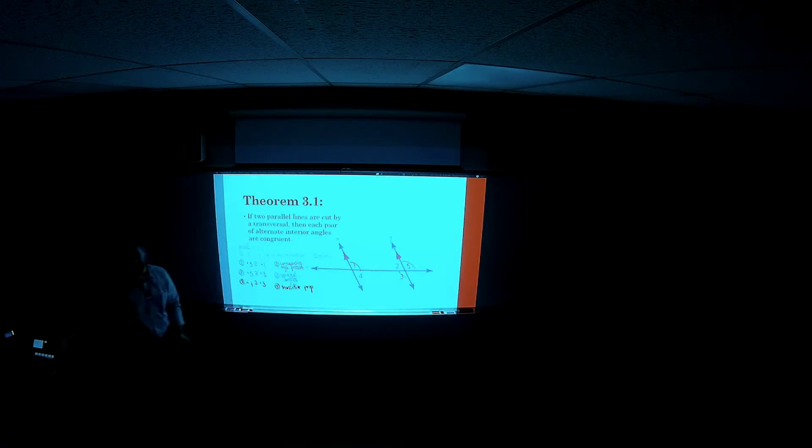Okay, questions, comments on 3.1. Now, what do you think the name of this is called? Hey, there you go. It's the alternate interior angle theorem. Real creative on the naming process. I know. Okay. Questions on this one at all? It was a theorem, we did have to show it, and the only reason why it works is because of the last postulate. Okay, let's move on.